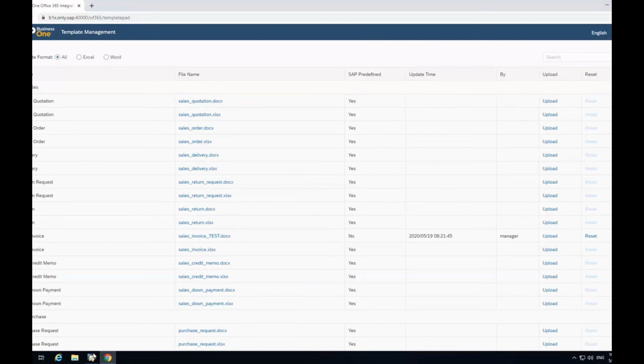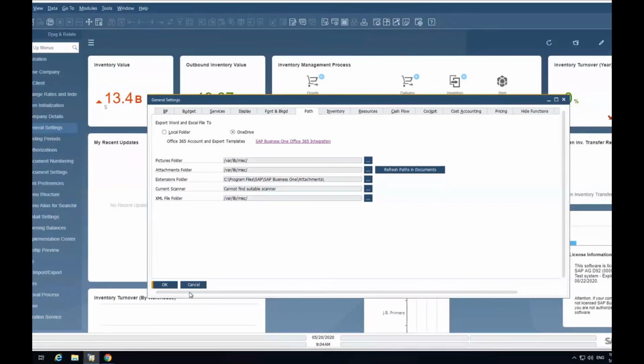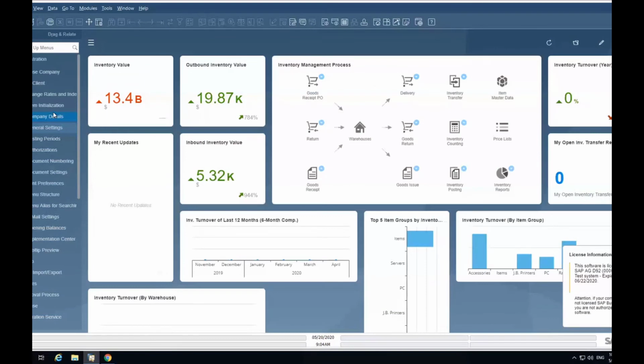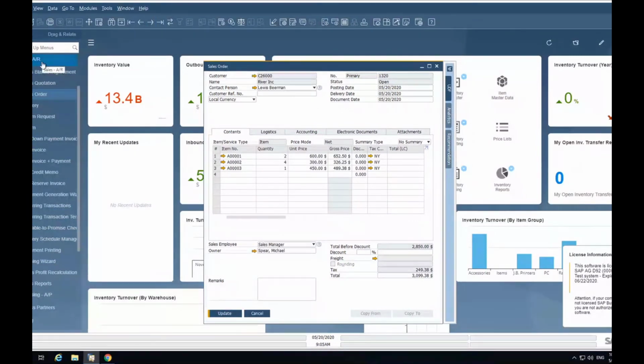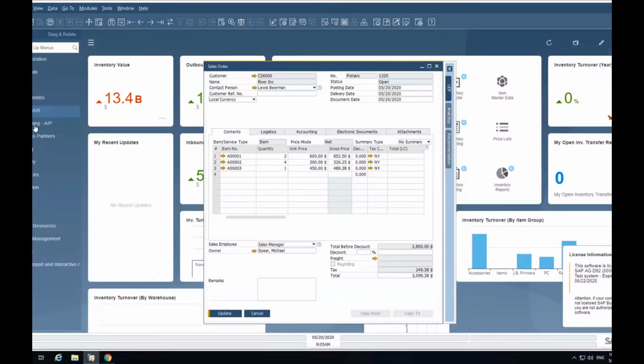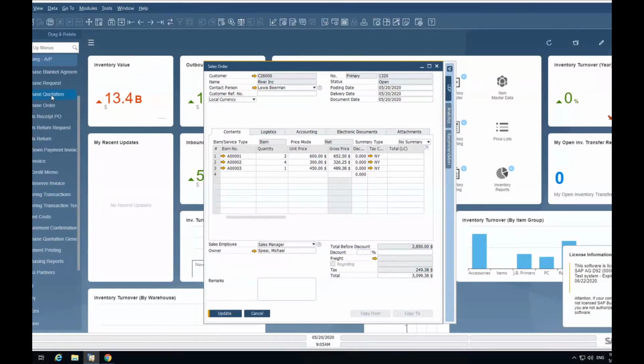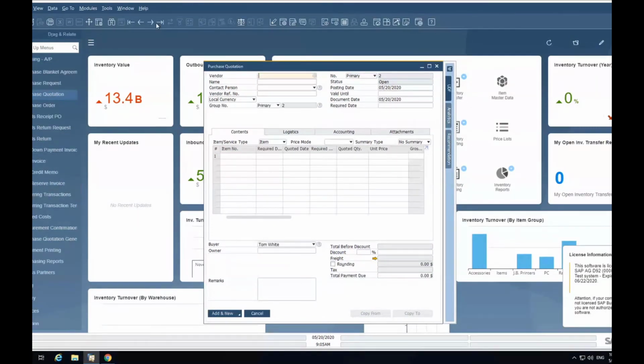I'm not going to detail how to do the setup, but instead let's have a look at how we can consume this service. Basically, if I select any kind of document like a sales order, purchasing, then let's export it to Microsoft Word.